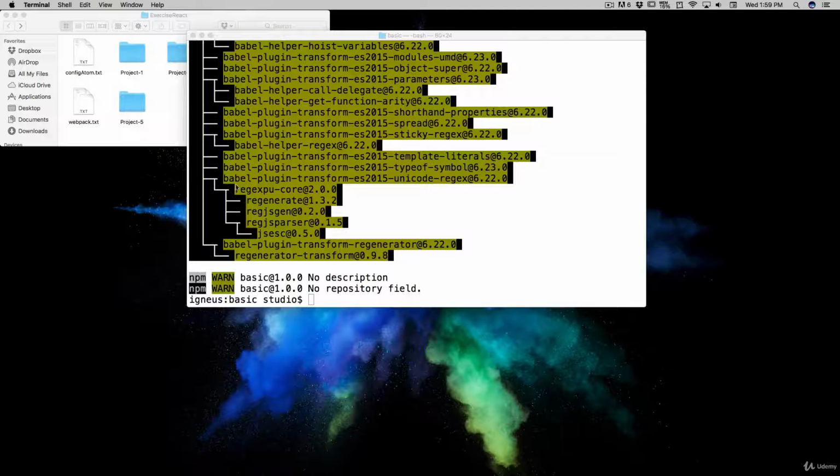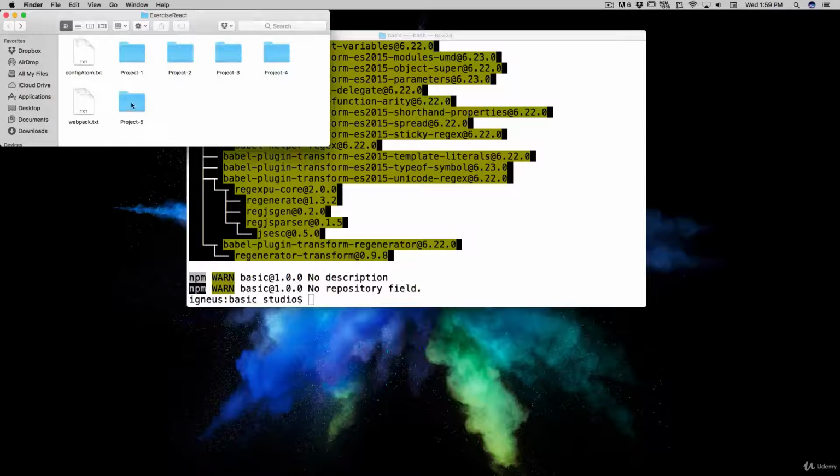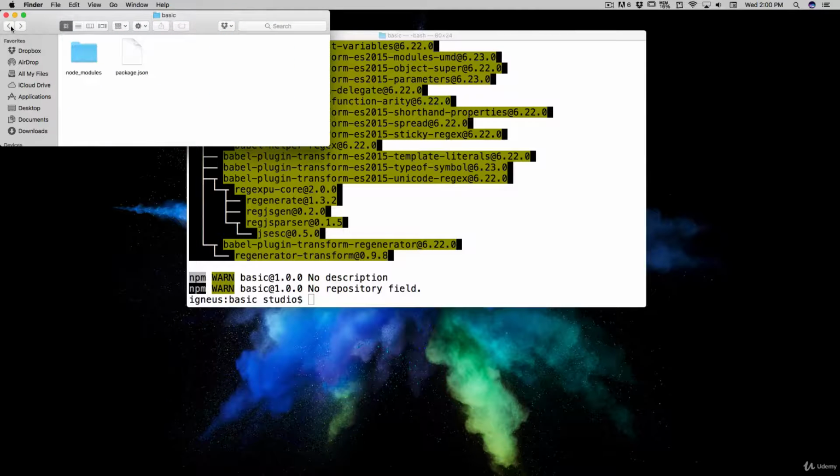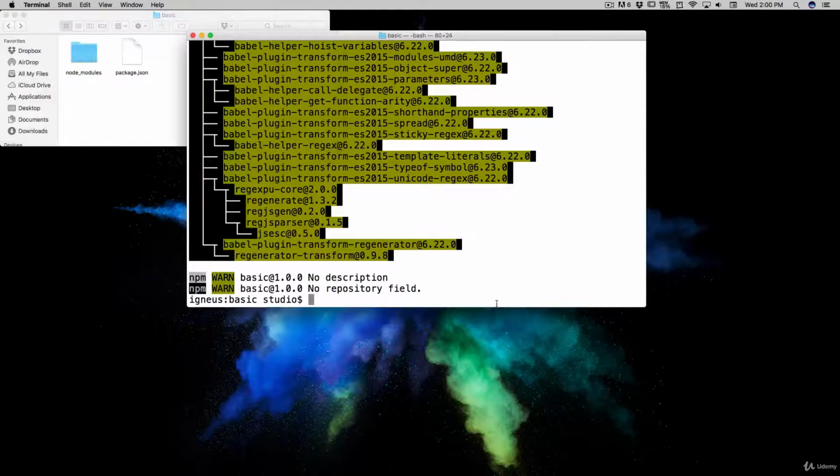Okay, so now this also is done. Now I want to create a couple of files, and I'll be doing it again via the terminal because it's much easier and faster. But you can always go into the project 5 basics and check out that we have got package.json and a lot of node modules have been created. Okay, so that is okay, and we will create a couple of files and folders in here. So let's get back in here.